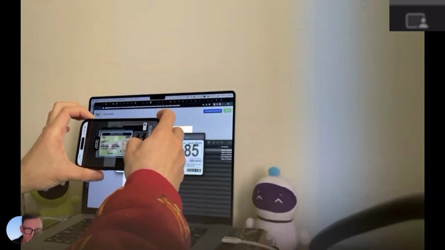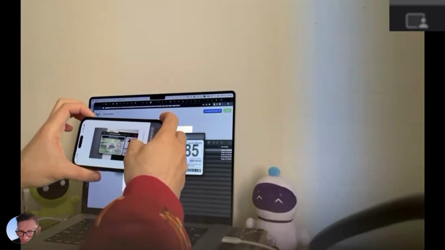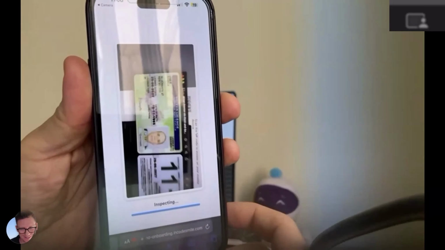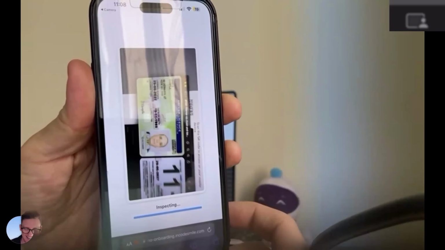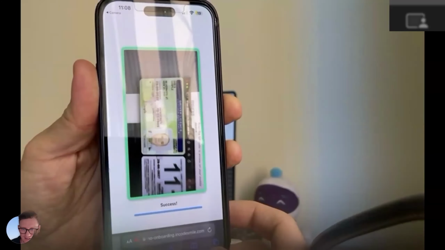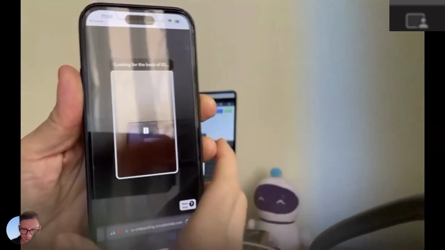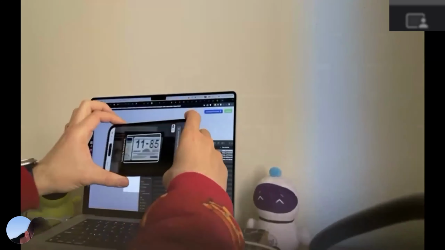So for driver's license, we need a front and back photo because there is information on the back of driver's licenses in some states. Passport, obviously, we only need one photo. So that's taken, and then we'll get the back of the ID here.